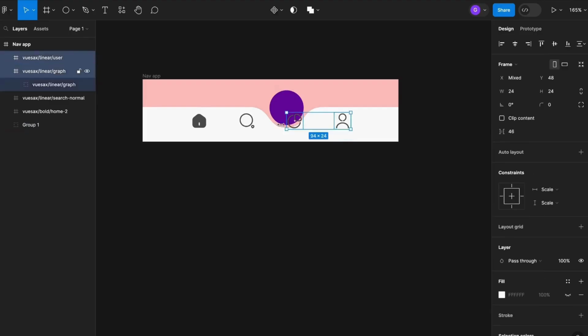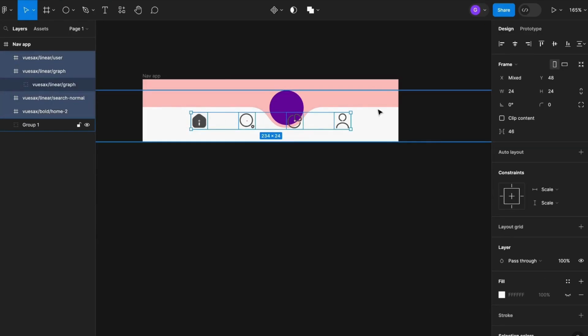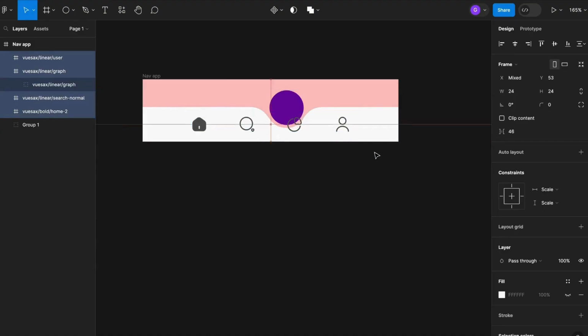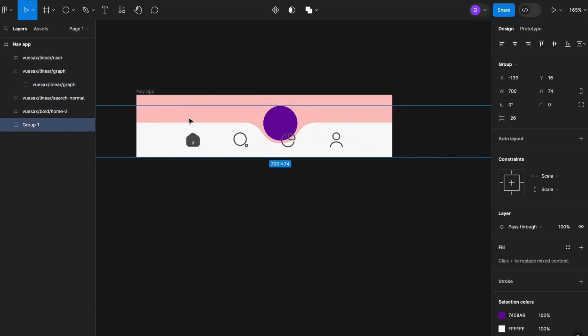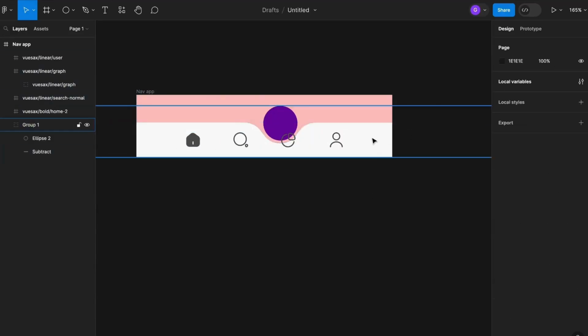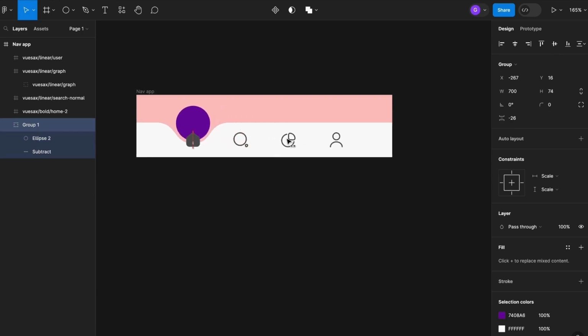Now, we need to align the icons according to the bar that we previously created. So, to do that, select all 4 icons, and we'll try to align them as closely as possible. Alright, now, we're going to enter this phase of activating the icons that will remain selected. To do this, just select this group that we created for the bar and align it with the icon to be selected. So, as you saw here, I only selected this group and moved it according to our purple ellipse.